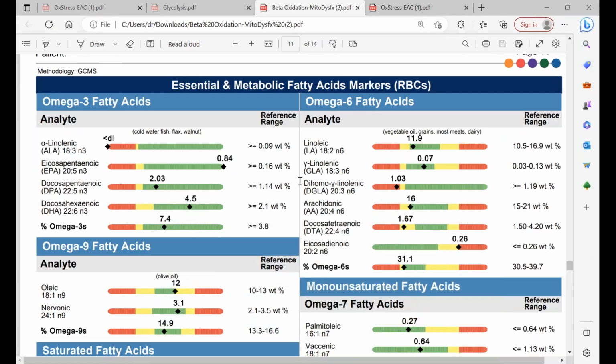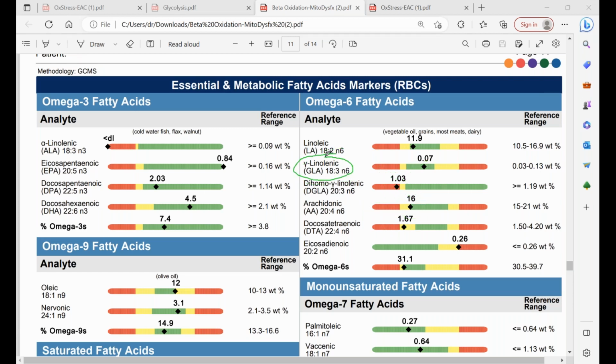Okay, so omega-6s for this person. Well, DGLA is low. Let me circle this for you. If you're not used to all these terms, I think it can be a little overwhelming. DGLA is low, you can see that. Arachidonic is a little low, DTA is a little low. So typically if you see this pattern, nobody really has DGLA in a supplement form. So you would give GLA to get the conversion down to these others. So you give GLA to fix all these ones that are low below it.